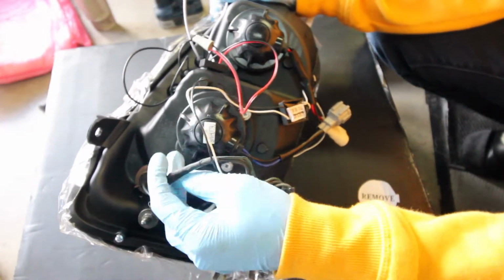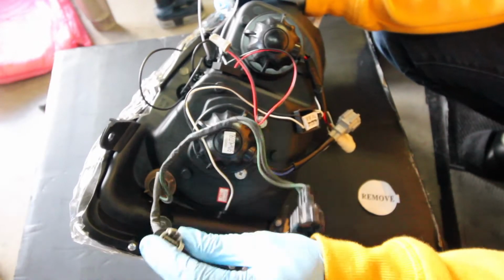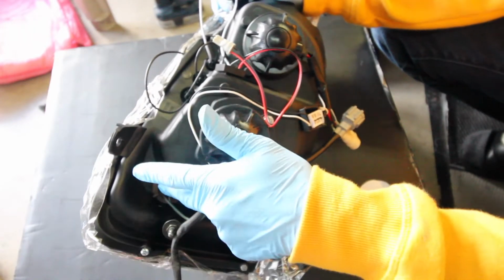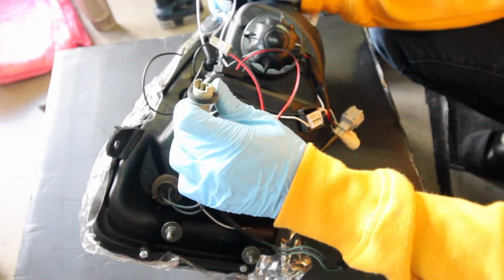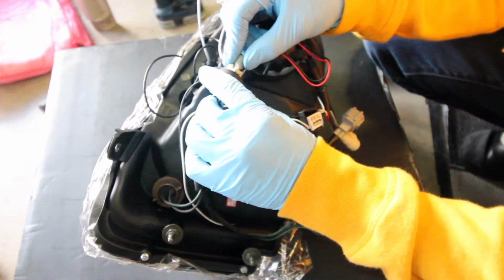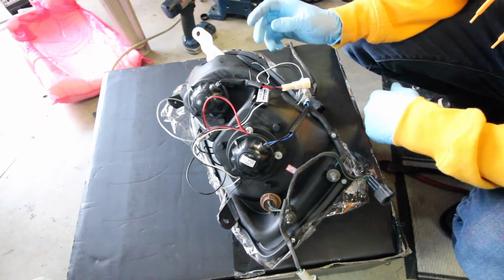Alright guys, so here's a little explanation. The stock wire that we got off the OEM headlights has the blinker light, and this is the parking light. You're gonna install the blinker light back in there. You're gonna take out the parking light, and we're gonna plug in this thing. So this actually powers these three LEDs. Alright guys, so how I'm gonna do it is I'm gonna have the halo rings only turn on when I turn the lights on.